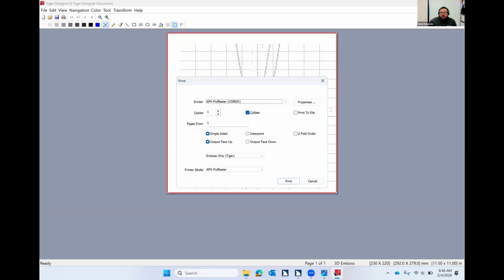And Tiger Designer is a great free program too. When it comes to more complex graphing, like some that include shading and some that include overlap, it gives you a lot of options, even different patterns. You can get really into it, but for quick reference to a graph, this is a great option. And it's awesome that we're at a point in technology where we can go from writing equations to an embossed graph within a matter of minutes. So that is the workaround.